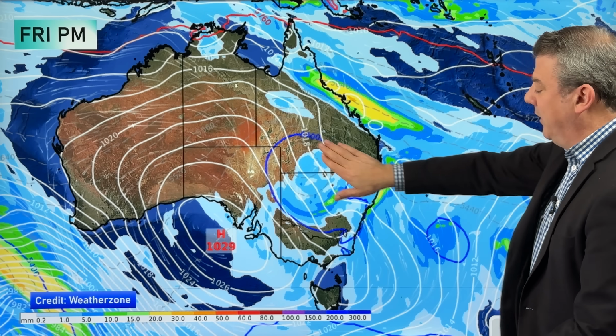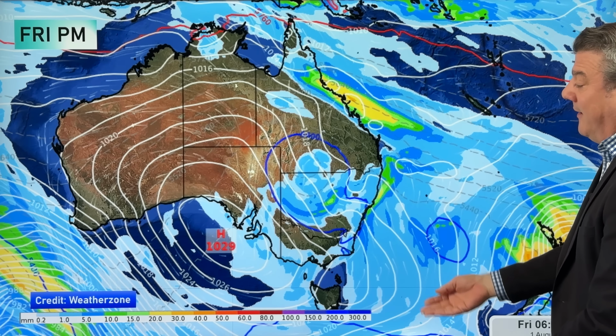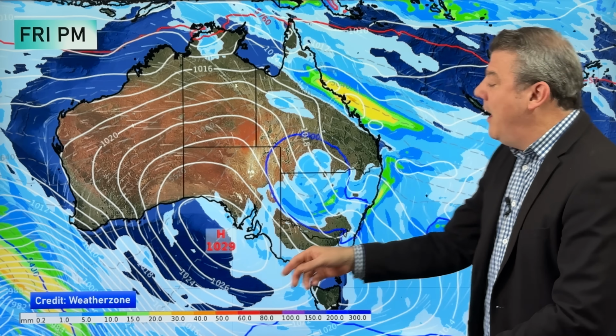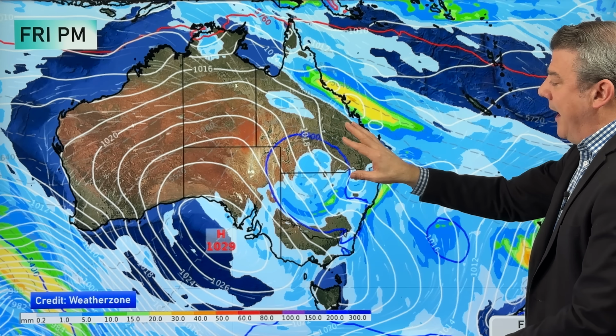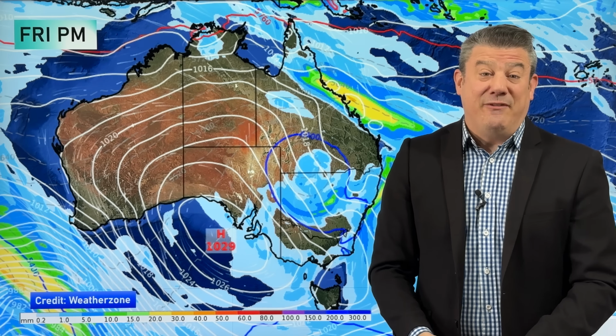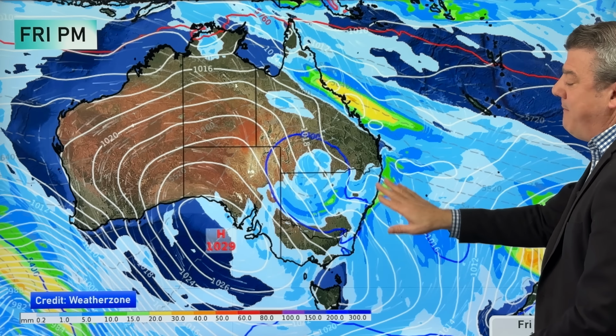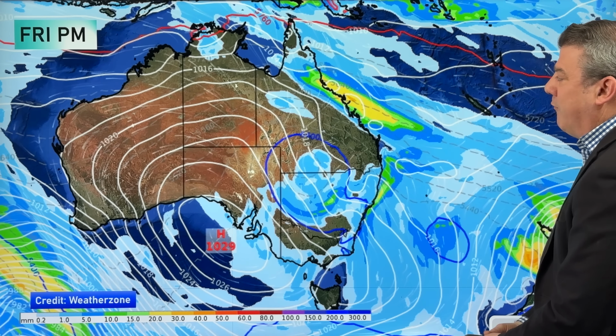We've kind of got this pool of cold weather stuck because of the southerly flow coming in ahead of high pressure. So that means temperatures are down, but there could be a few thunderstorms around Friday, especially in the afternoon and evening with the daytime heating and the colder air all sort of mixing together. So monitor that one for New South Wales. There may be some surprise areas of rainfall.